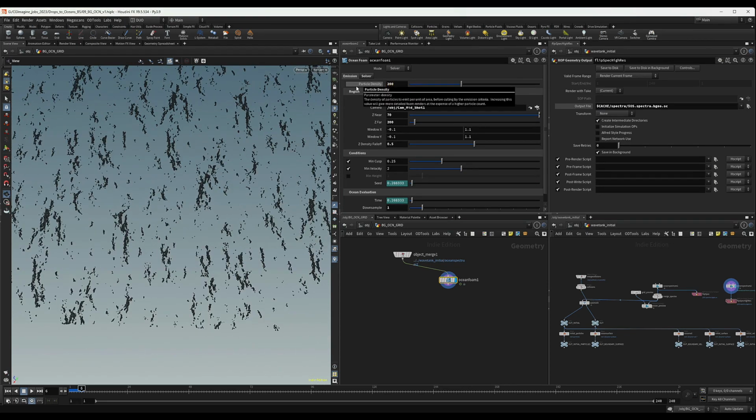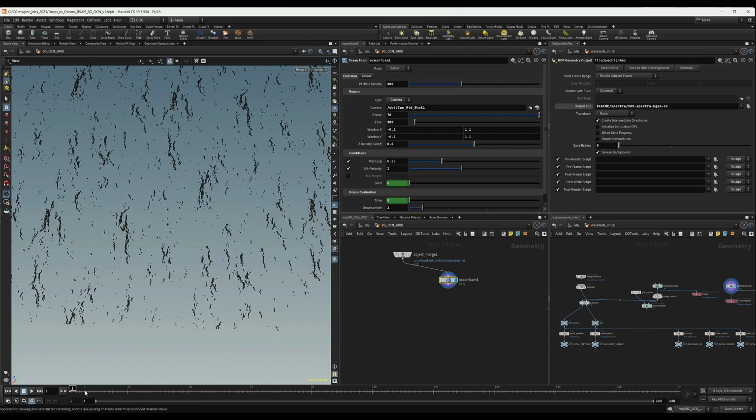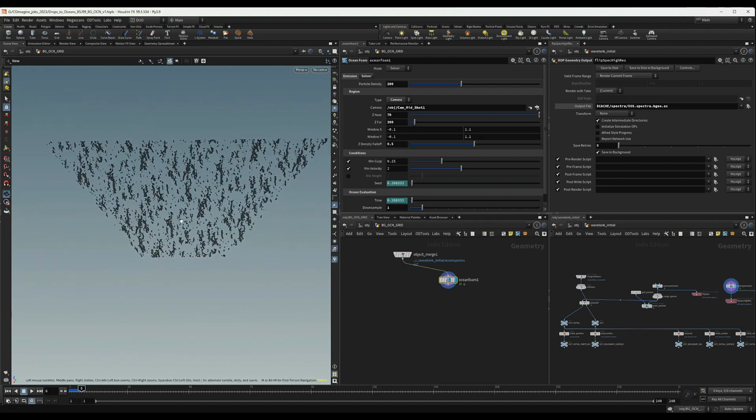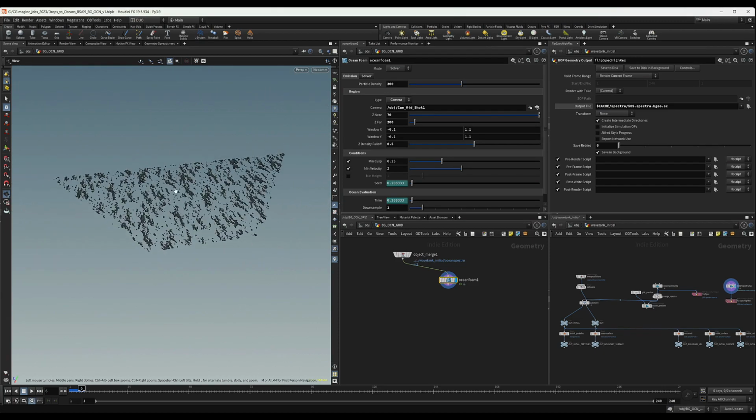Maybe we can go to 200, and let's see the difference. Let me go back, and let's go to frame 6 again. Let's wait for it to cook. Yeah, that is looking really good.